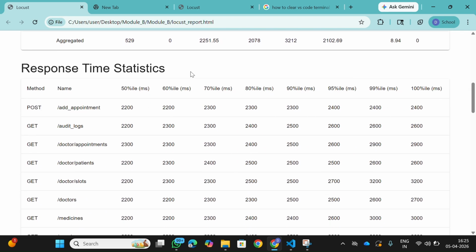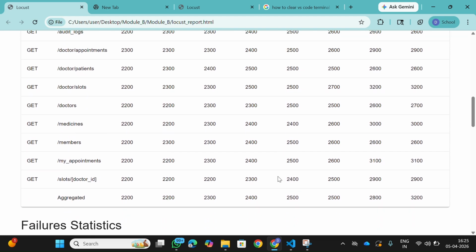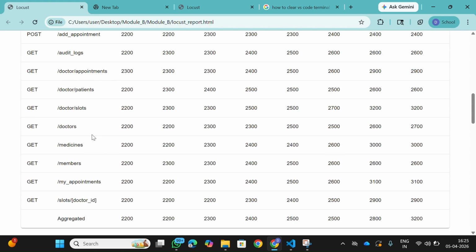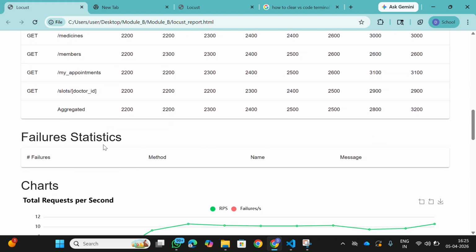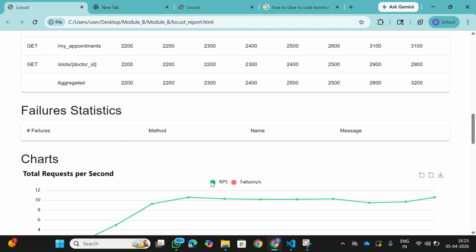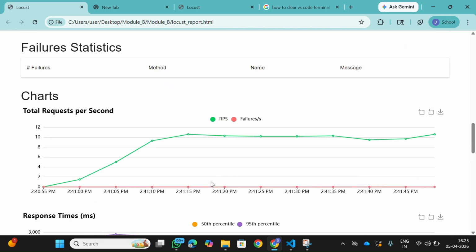And this is the response time statistics, the 50th and 60th percentile statistics. These are the different API calls, and we can see the failure statistics. No failure was observed in the Locust tool, and these are the various charts.